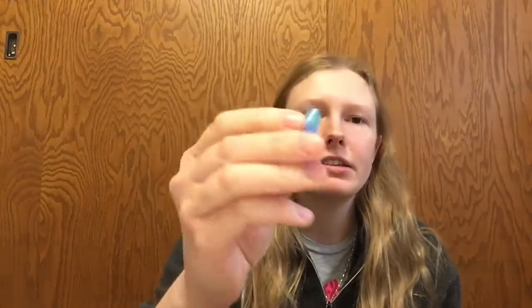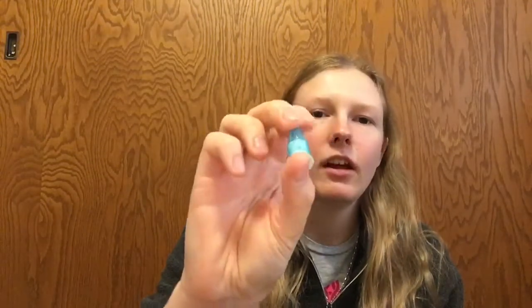Nice thing about these is you really don't have to worry about throwing away a ton of syringe garbage. The only thing you're really disposing of in a biohazard container is the needle, which is a clean needle, but you place it on top of that and you just change the needle out, which I think is kind of nicer on the environment, or nicer on the places that have to properly dispose of all the biohazard stuff.